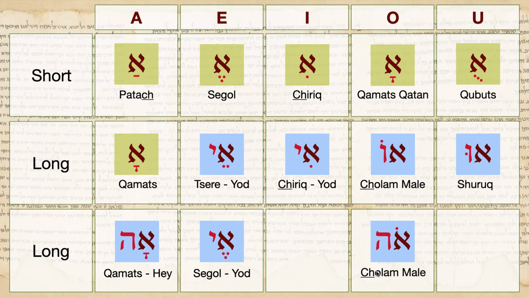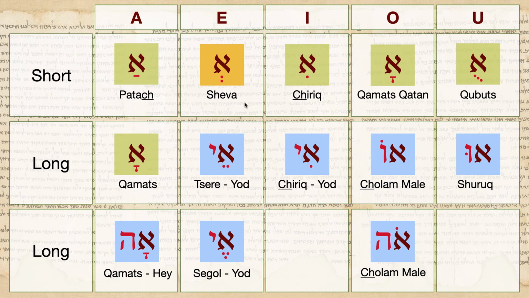And there is a chart coming up. I have a chart in which I have actually summarized all these vowels together. But just remember how to pronounce them. When you need to remember the symbols, and when you look at them, you should recall the sound. That is what is required to be able to read the Hebrew text.